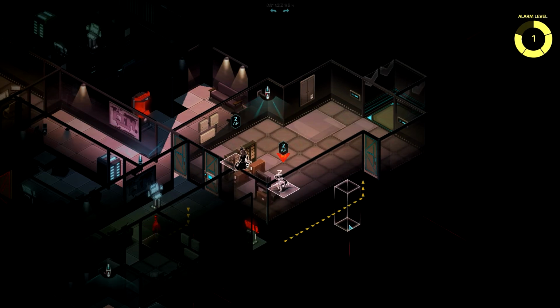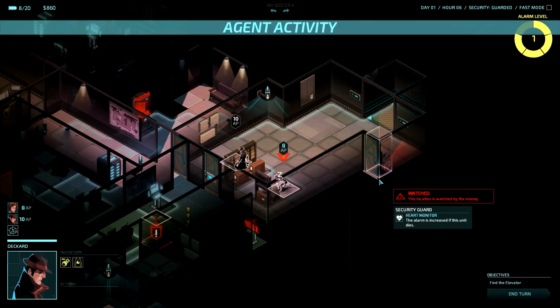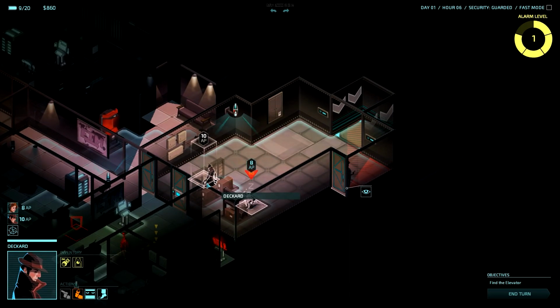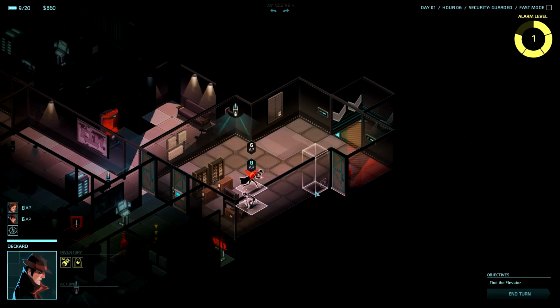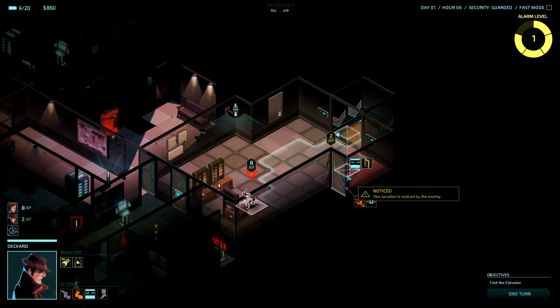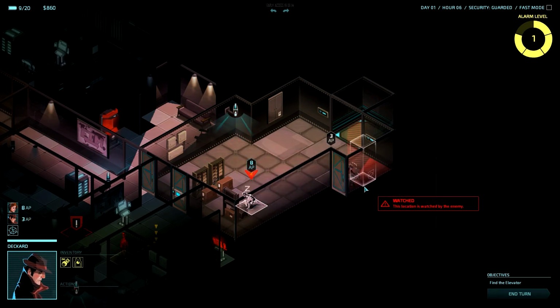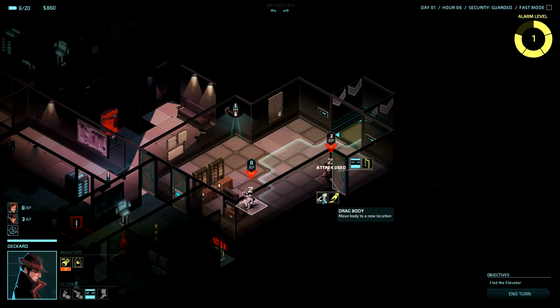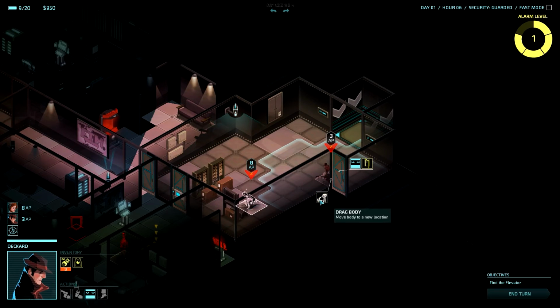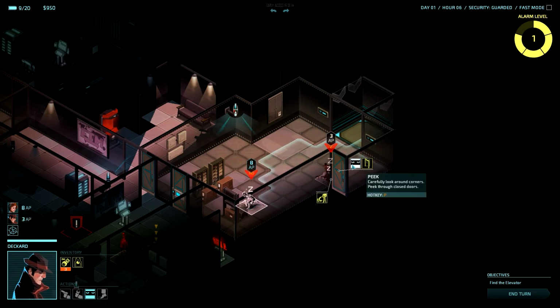So that guy's run that way. This guy has come into here, but he hasn't actually turned around the corner, which is quite handy. So what we'll do is move Deckard this way, and he'll have some AP left. Can't knock this bloke out from here, but if I move here, I can then take him down. Goodbye. And then again, we're going to steal all his stuff. We can drag the bodies, but there's not much point considering it'll take us the best part of one turn to drag it somewhere useful and hidden, and then he gets up anyway.